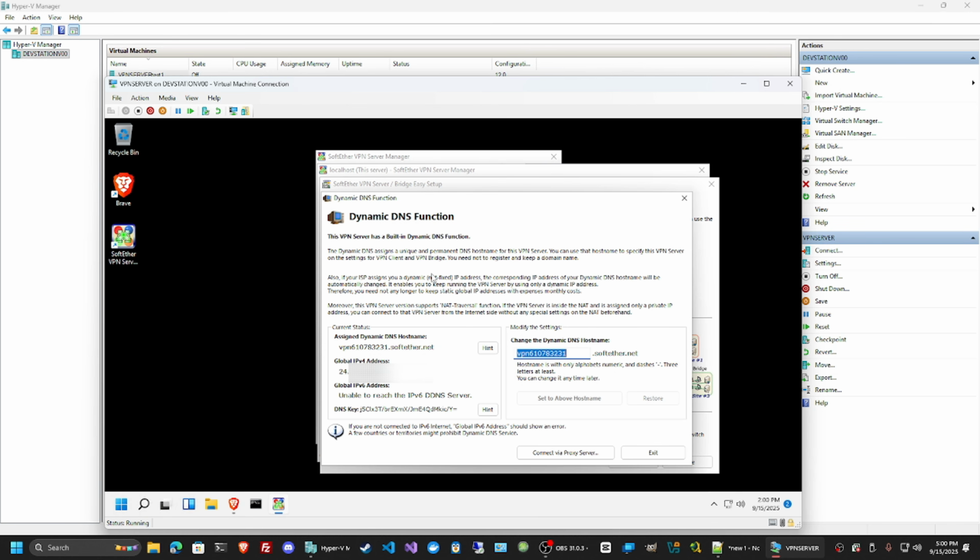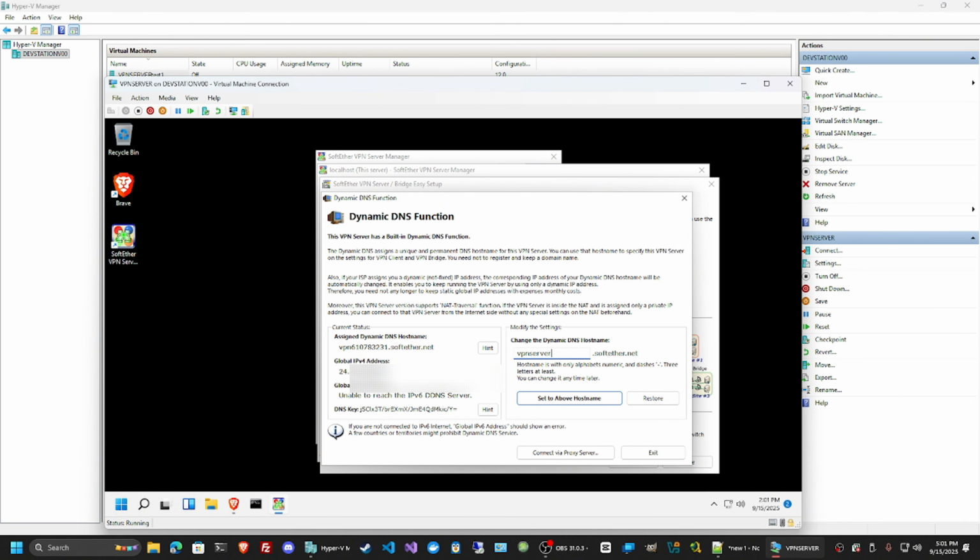Click OK. Now in this part here, it has a dynamic DNS function. So you're going to see here on the right my public IP provided by my ISP, which is a CGNAT IP. I'm only going to show the first number, which is 24, and blur out the rest. And now for our dynamic DNS hostname, we're going to change that so we can have a simple one for the demonstration of this video so it doesn't get confusing. So I'm just going to keep it really simple.